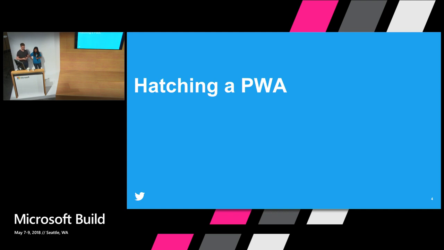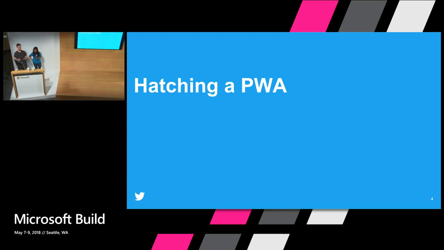So this new app being a PWA, as I mentioned, its history starts long before we actually added it to the store. To start our journey, I want to give you a picture of the web team at Twitter. I think it's important to understand the way we operate. You should know we've never had an in-house Windows UWP team. We are all web developers, all trained in JavaScript. Our previous app was actually done by a third party. So as we took this progressive approach, we followed in our development as well, progressively increasing our goals and milestones.